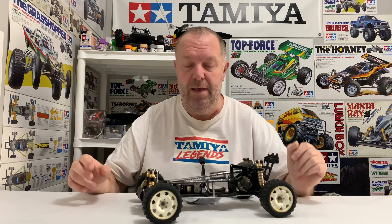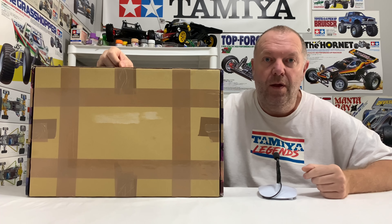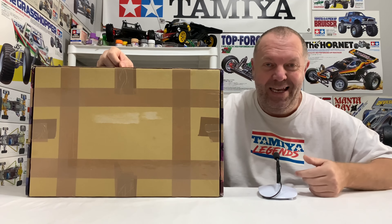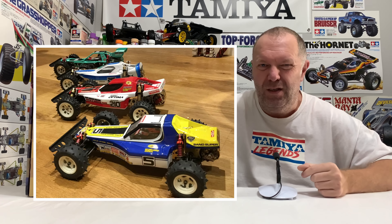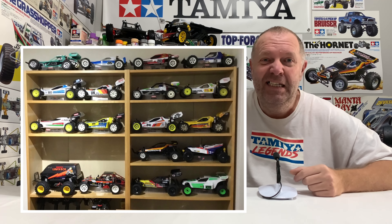I want to say a massive thank you to David in the UK who sent me this. David's generosity is just next level and it's absolutely blown me away. I've actually got my own Kyosho Optima Mid which is just outstanding. David contacted me because of my Optima Pro restoration, and we got into a communication about RC in general. He was showing me pictures of his amazing RC collection, which is really Kyosho top heavy. As you can see from the pictures he's got some absolutely amazing stuff, and that last picture with them all together - that's pretty impressive.